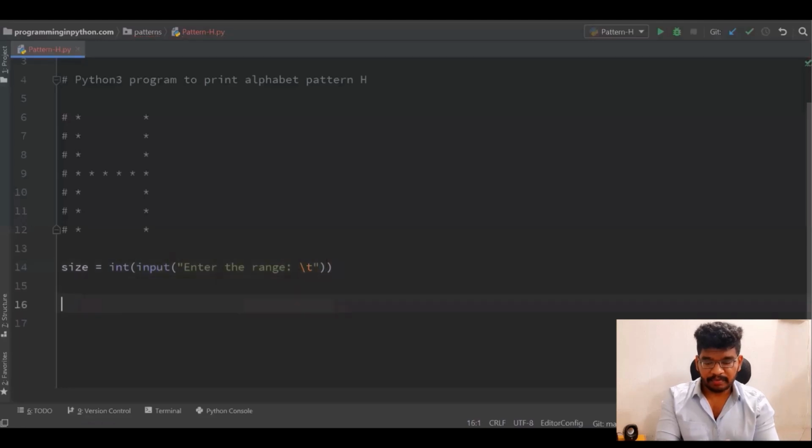As usual in all my programs, I'll check whether the size is greater than 8. If the size is greater than 8, the pattern of the letter H looks somewhat reasonable. Otherwise, if it's small, we might not see it properly.